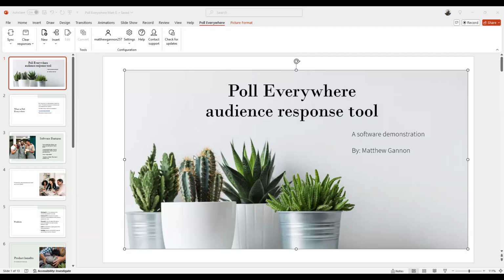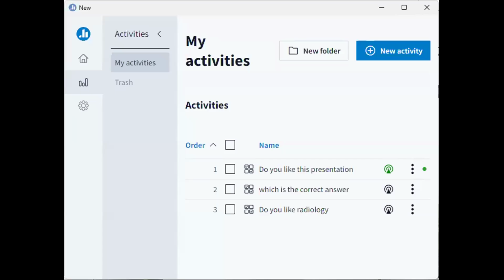So yes, after you've logged into your credentials here with Poll Everywhere, you will select the new tab on new activity, and then a new box will show up that I'm going to need to share with you that I don't think you could see last time. Here, right here. And so now you have the option to select which one of your activities you would like to insert. So let's go ahead and select this answer.